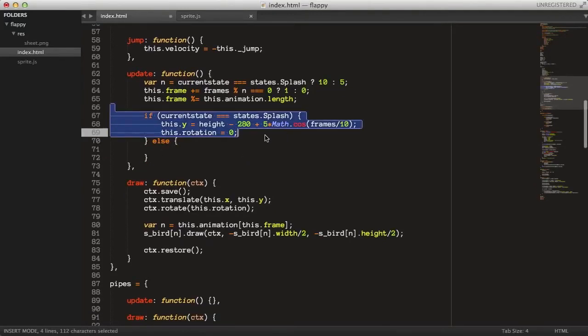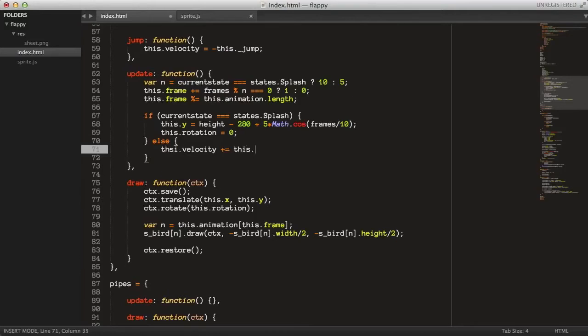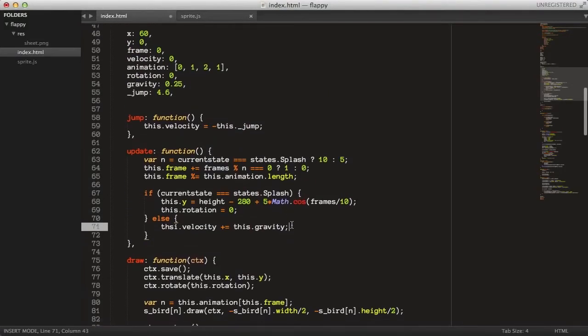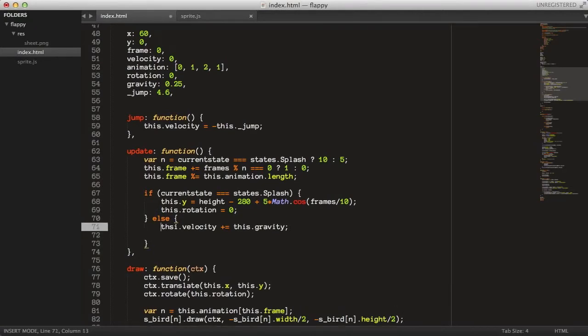So if the current state is not the splash state, then we want to update the bird normally here. So we add a gravity constant to the velocity, like that, and this should of course be this.